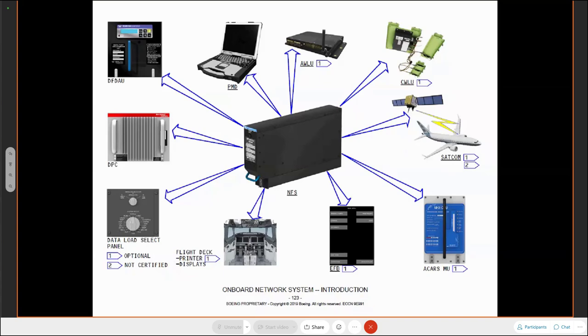Okay. And we also have a connection to the digital flight data acquisition unit. The DFDAU connects obviously to the flight data recorder, but it also connects to the network file server for two reasons. So we can update the software for the digital flight data acquisition unit, but also so we can send information from the DFDAU to the network file server itself, because the network file server is now our quick access recorder.